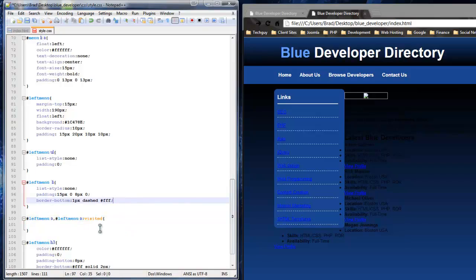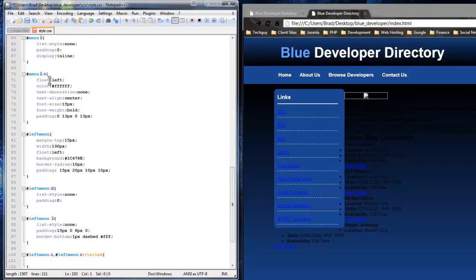So sometimes in some browsers, if you don't include this right here, then the links that you've clicked on could actually be a different color than the links you haven't, which can get sloppy. So it's just good to attach that, and I'm actually going to do that up here as well. So it's just a colon and then visited. Now you could also style hover links that are hovered too, like this. And we will get into that.